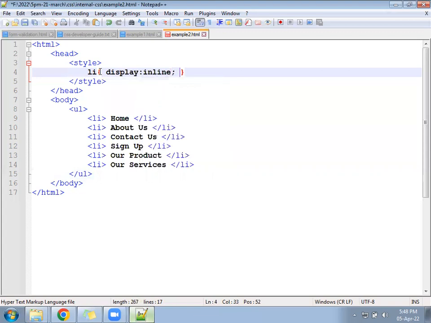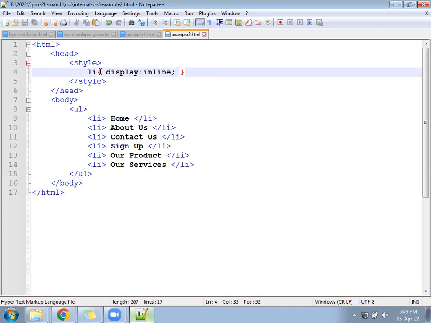Display inline will help you convert from block to inline. All the li, whichever li we have, all the li of the current page will convert from block to inline.